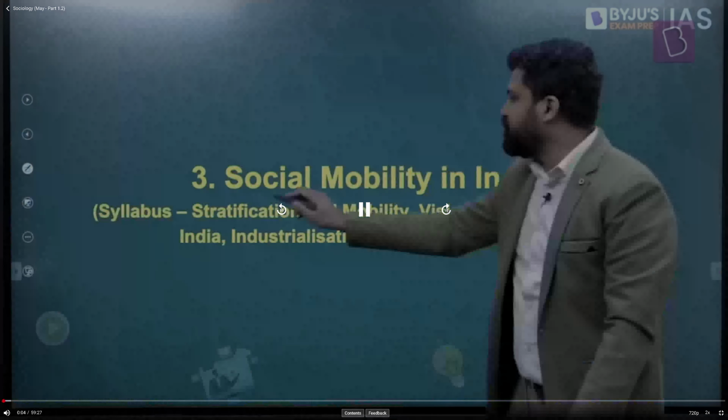How do you ensure that you are investing in the youth who are again going to be the future? All these points you can talk about. Also, one more thing you can do is you can also talk about some policies which are already there, right? Pradhan Mantri Kaushal Vikas Yojana, or policies for promoting education, Samagra Shiksha Abhiyan. All these things also you can add here. So this is about social mobility in the Indian context.